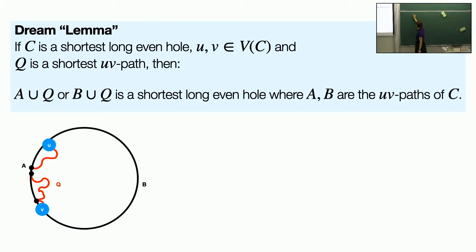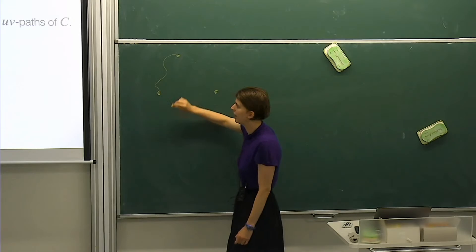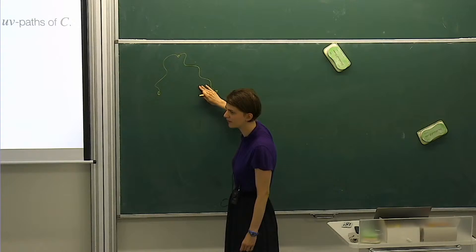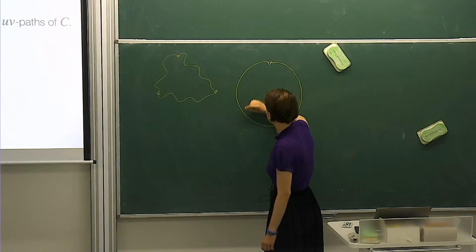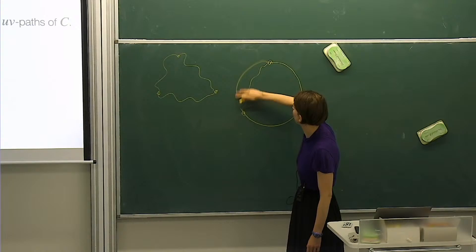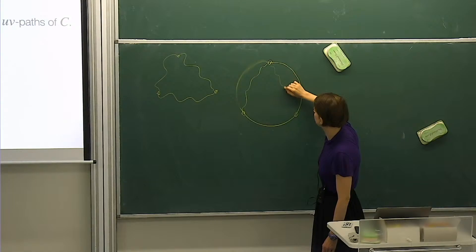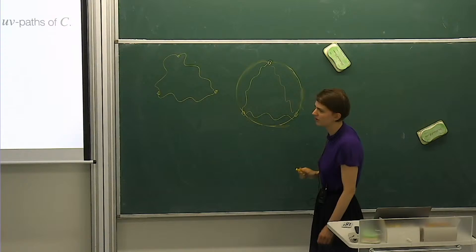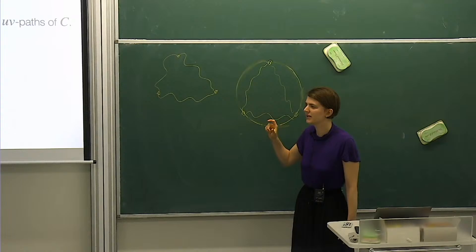For the first pair, take a shortest path between them and delete everything that has neighbors in the interior of the path. Then take a shortest path between the next two pairs, again delete everything with neighbors in the interior, and take a shortest path between the third pair. If you've chosen the vertices so that they are pretty much equidistant on the shortest long even hole, by applying that algorithm and replacing paths, we know there's another shortest long even hole — and the same thing for the third. So just by taking shortest paths between every three sets of vertices, if there is a long even hole in the graph, there should be one findable in just this trivial way.